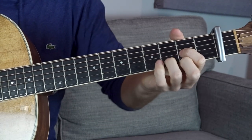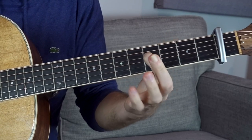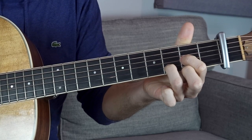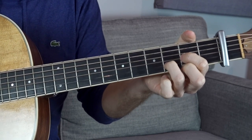Now, usually when you play this voicing, we don't always have this specific note in there. This would be like F sharp. We'll have this on top of the chord. Don't worry about it. It's just kind of like hitting that D major chord in there. So it's like an E minor, D major, A.